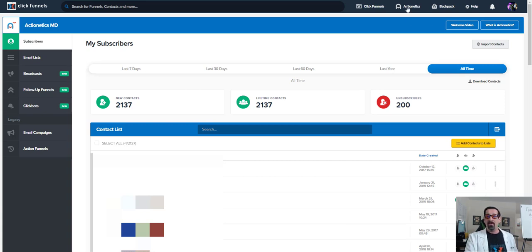So today, if we start in, we're going to first just quickly go over each of the tabs. I'm not going to get into all the detail on the tabs today. Today is just a basic overview so you know what's in Actionetics MD and you're able to understand it. In following videos, I'm going to dive into each section and do an in-depth dive and explain each section so you're going to know exactly how to use every bit of Actionetics.